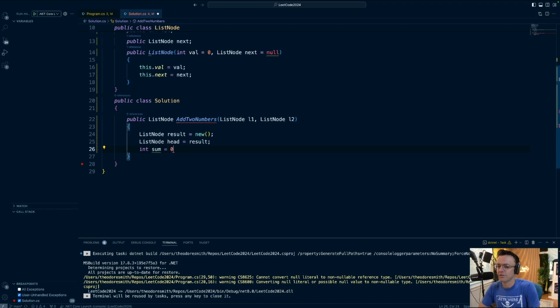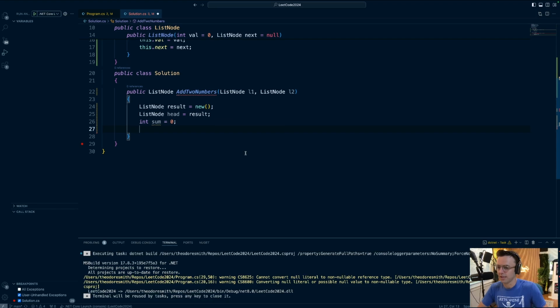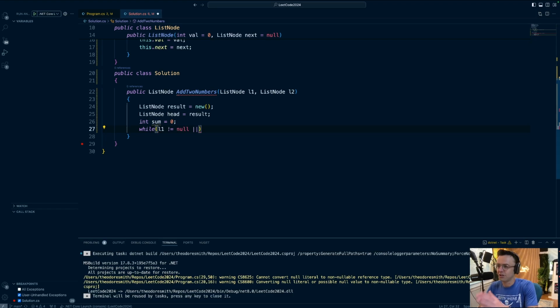So next thing that we're going to do is we're going to go ahead and set the sum. This is going to be pretty much state, and this is what we are going to be inserting into the new linked list that we are creating. So like I said, when we are iterating through a linked list, it's going to iterate until it reaches null. And that's exactly how it judges whether to move to the next node or not when we are iterating, trying to add them. And if it is null, it's going to go ahead and stop.